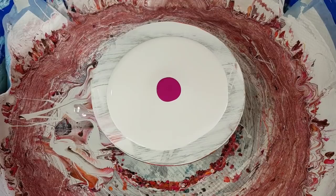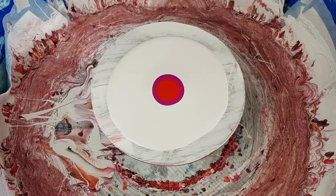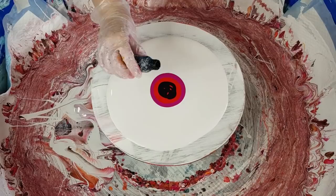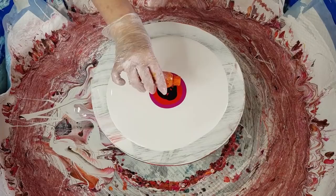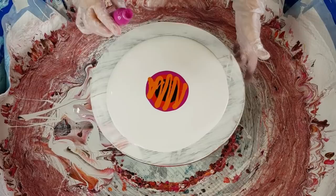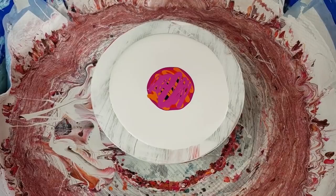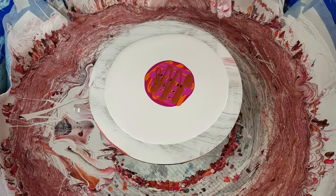Right, now down first goes the transparent magenta. And then the naphthol red. And some black. Oh, that's enough. And then the lighter orange. This is the naphthol with a little bit of yellow in it. And this is the new pink. Oops, there's a hair stuck to me. And some copper. Because copper is basically an orangey color, isn't it? So, yeah, three orange colors.